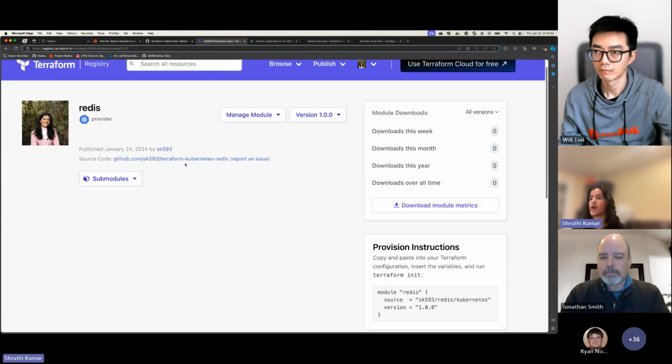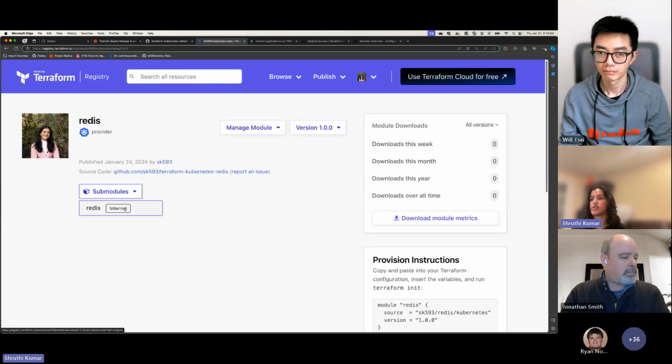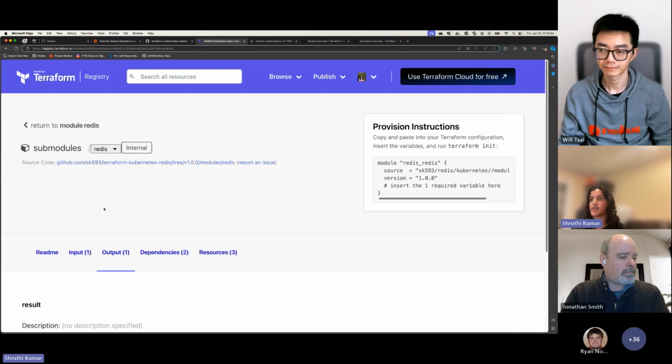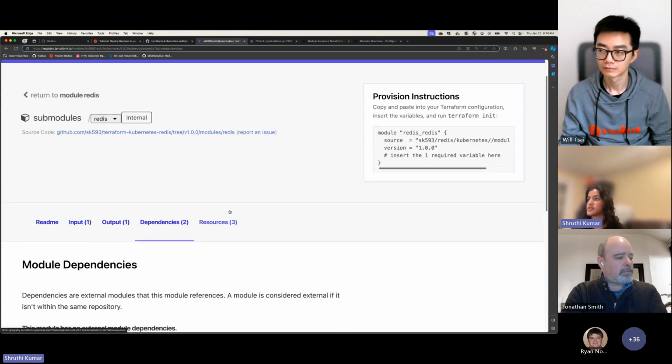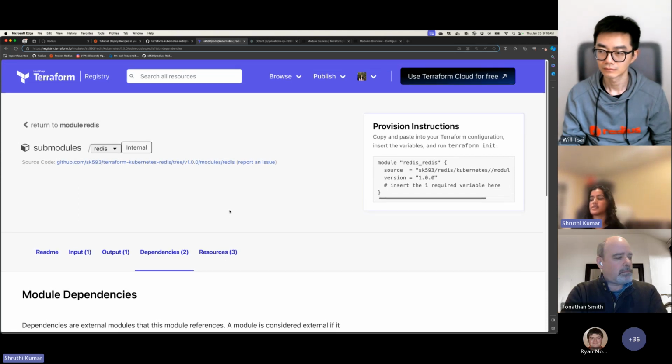And then if I scroll back up, they do have a specific submodule page. If I click on that, this is where my Terraform recipe got uploaded into this submodule. I have all my inputs, outputs, dependencies, and things like that uploaded onto this submodule page. And the last thing on this page is the source path. This is what you would reference as the template path when you're deploying your recipe.